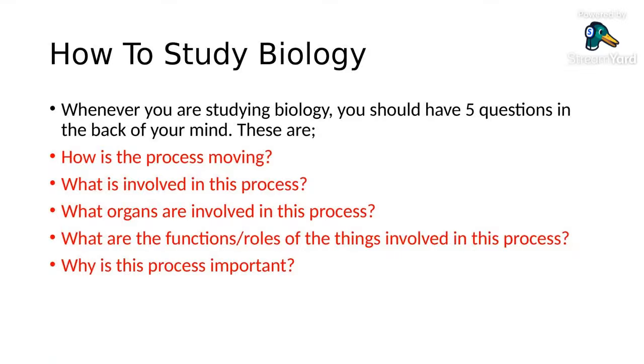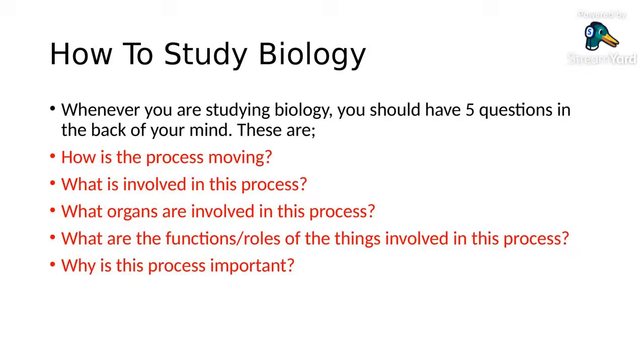So what are the functions? What organs are involved in this process? Very important question that you need to ask yourself. Once you know the organs, the next question is, what are the functions or roles of the things involved in this process? So those things that you've identified to be involved in the process, what are their functions and roles? What is involved? How are they involved? What is their purpose in that process?